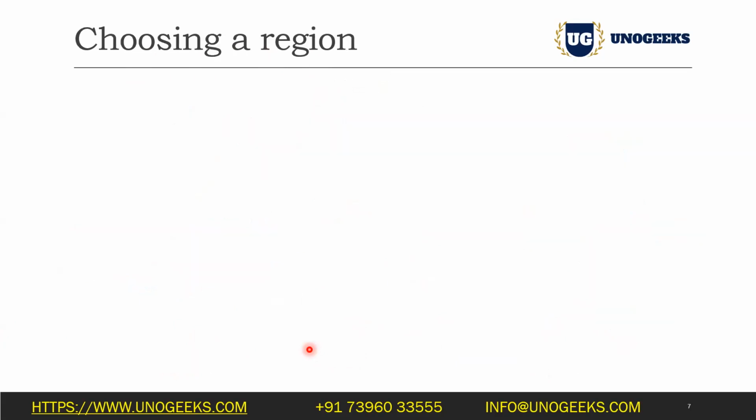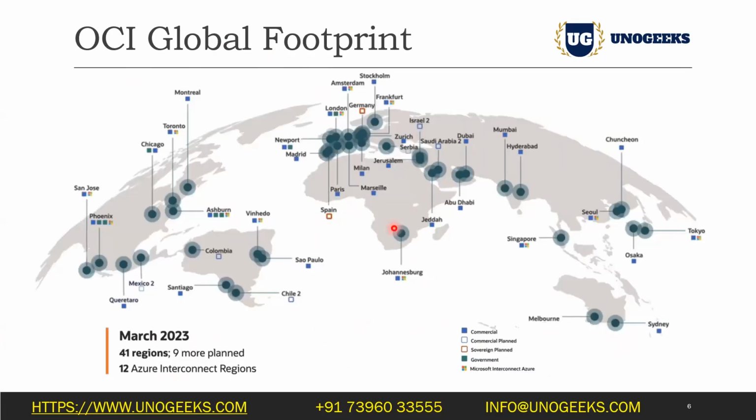So if you are a customer and you have to choose a region, and let's say you are a customer in Dubai, how do you choose your region? Obviously, because you already have a region in Dubai, you will go to a Dubai data center instead of going to Abu Dhabi, Jeddah, or some other place, or Frankfurt, right? Because you have to keep it as the closest region.